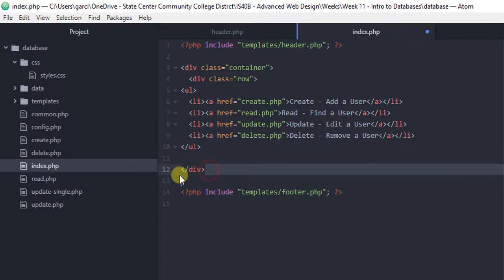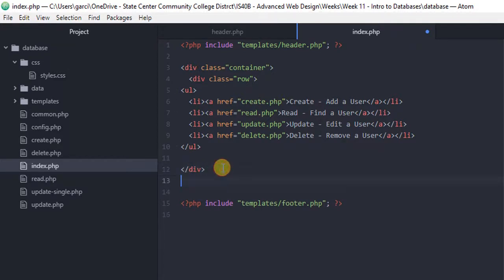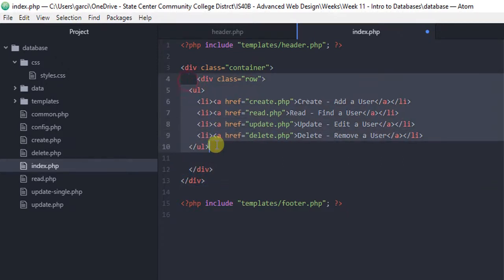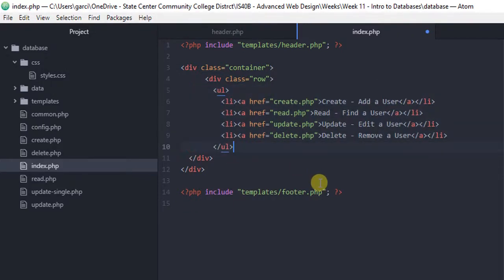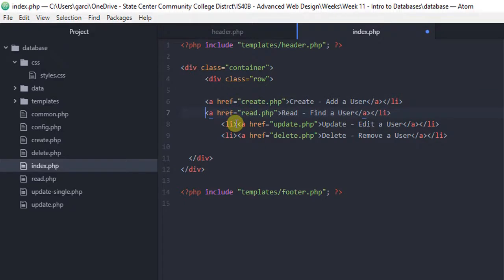So we have one div for our container and another one for our row. Let's see, so instead of an unordered list, we're going to get some buttons in here instead. So I'm going to delete everything that has to do with the list. All right, so I got rid of all the LIs.